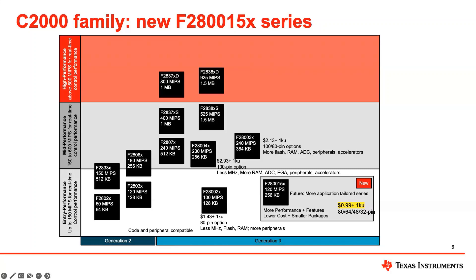Here are some comments on the comparison of compatible families versus the F28015X. The F28004X has lower core performance but does have the CLA accelerator, which gives it a higher total MIPS performance of 200 MIPS. It also has more RAM, DAC, and other peripherals, and has a 100-pin option. The F28003X also has a 100-pin option and more flash versus the F28015X. Finally, the F28002X has less performance and memory but has other peripherals like the FSI — the proprietary fast serial interface — and the configurable logic block, the CLB. This gives a picture of the comparison between some of the entry performance and mid-performance families that are highly compatible on the Gen 3 side.